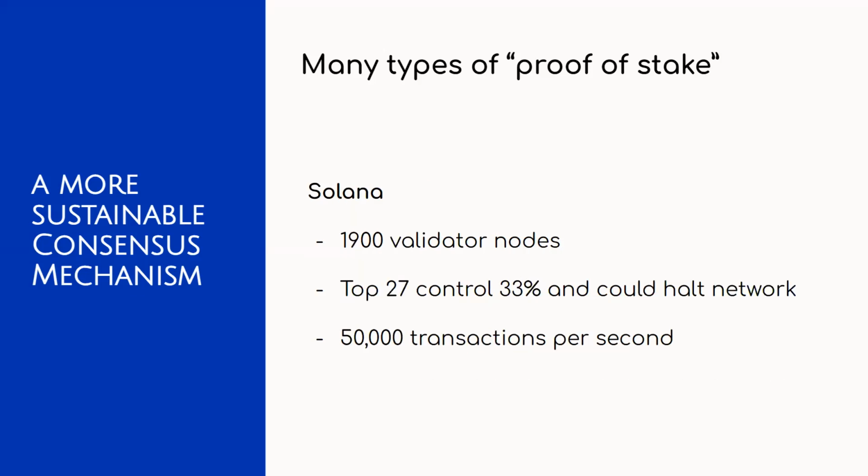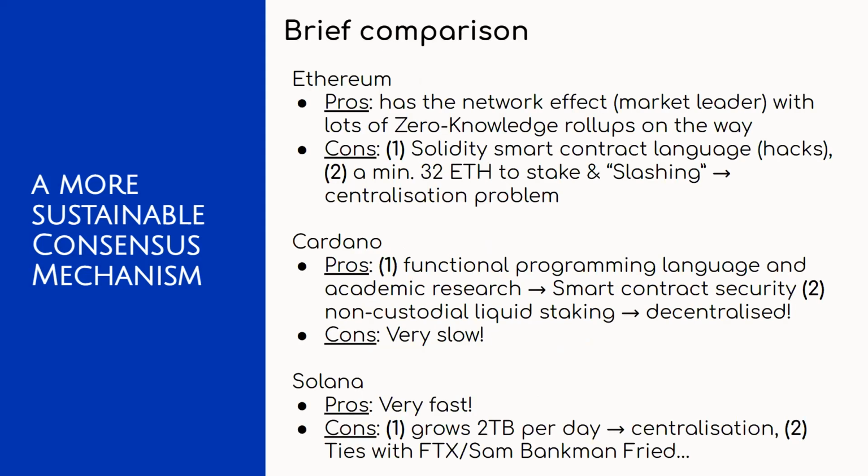And then same with Solana, they also have different features, like how many validators there are, and they're quite fast with how many transactions you can do per second. And then there are pros and cons of each. Basically, Solana is really fast, as you said before. Cardano can be a little bit slower, but the programming language Cardano uses, Haskell, makes sure that it's secure and there are no vulnerabilities basically.